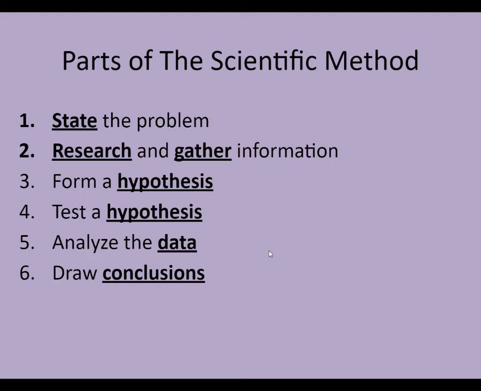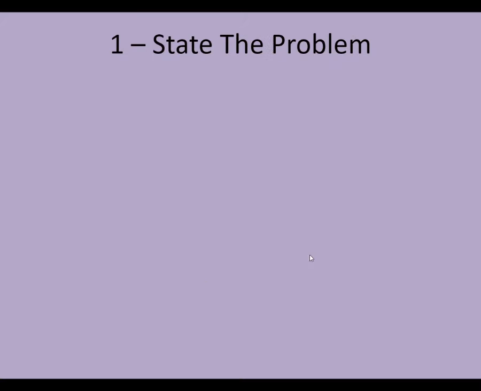Once we've gathered that information, say your girlfriend or boyfriend told you that they were at their parents' house Saturday, but their best friend said, oh, they were at my house. So there's some information that might make you form a hypothesis along the lines of, I think my boyfriend or girlfriend is cheating on me. So then you go through, test that hypothesis, analyze the data based on that hypothesis, and draw your own conclusion. Now, that being said, your hypothesis is not always true, but you are testing out that hypothesis.